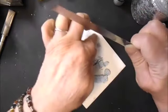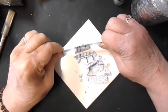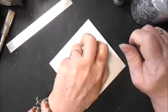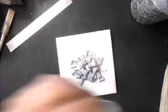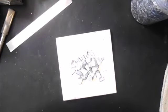Now, I should have said, when I was working with that Granitex, it had a very similar feel, actually, to a Sculpey 3. I like this. This is really nice. I like how it's all separate. And there you go.